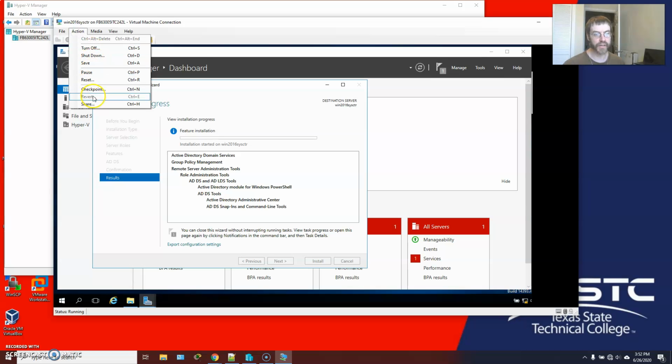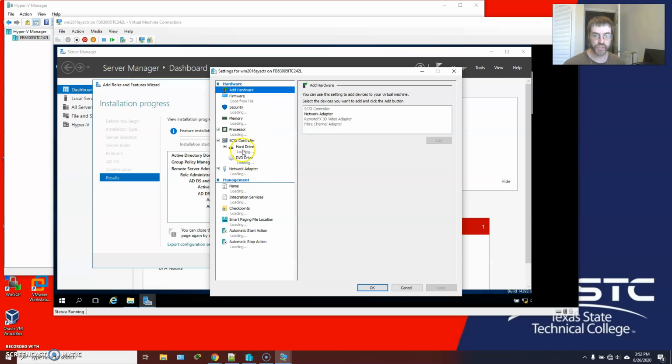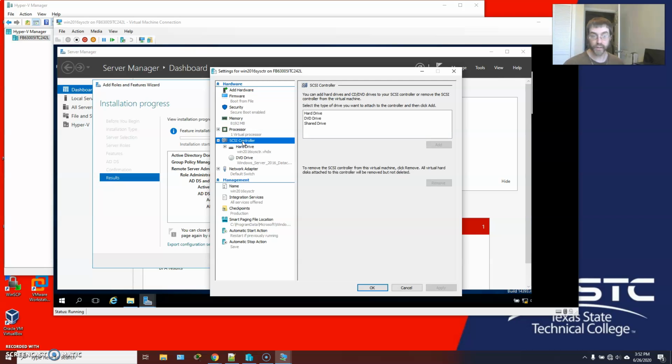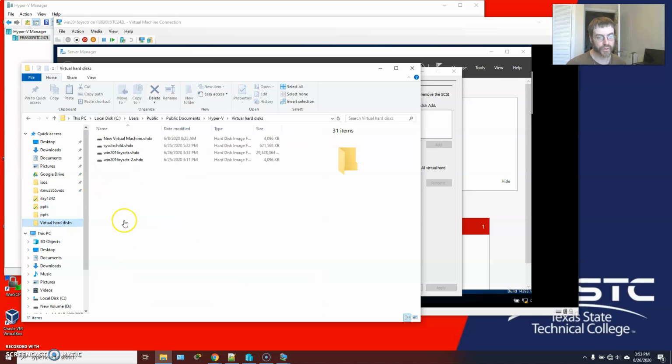And speaking of which, let me look at my settings right quick, because I cannot remember whether I added another VHD, and I have not. Your database server wants 50 gigs of space minimum. So one thing I might have to do here is add another virtual hard drive. Actually, hold on, I think I actually did this. Let me check. I could have sworn that I did this. Maybe I just haven't pointed it correctly yet. So, virtual hard disks. Yeah, I did.